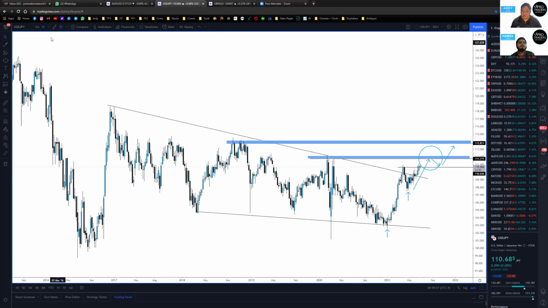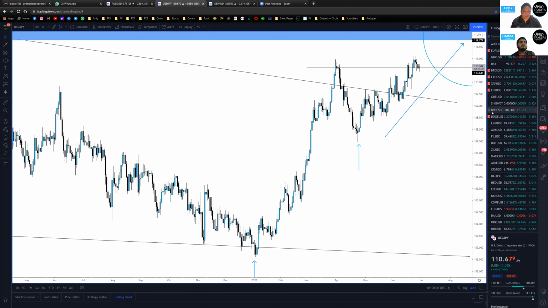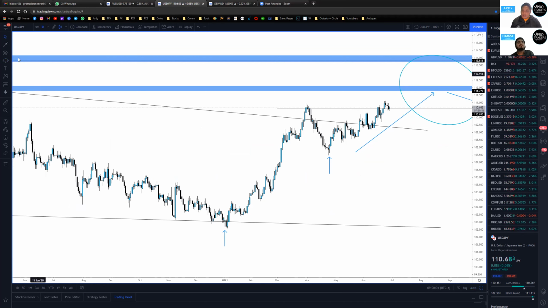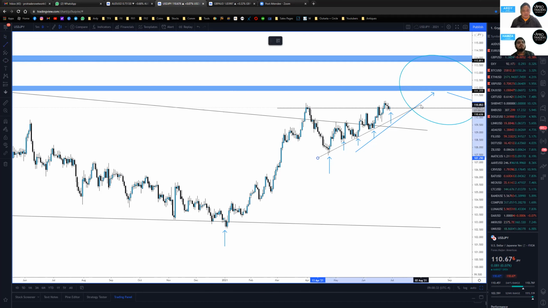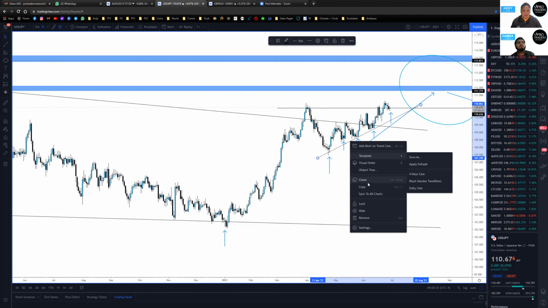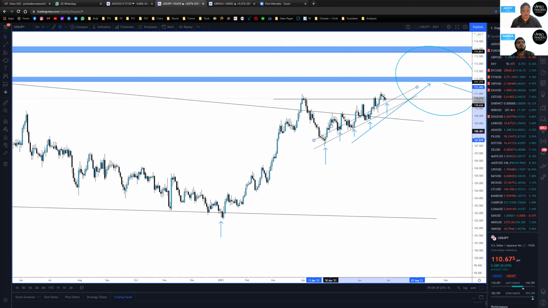Let me just go to the lower time frame. On the daily, basically what we see is higher swing lows and higher swing highs, right? So I'm just going to actually mark the swing lows so that you can see that the trend is clearly bullish at this point. And I think that basically the trend might just continue towards the zone that we have stated earlier. If you would want to see the trend clearer, you could actually just draw a line here, all right, and just extrapolate the lower line to the top side, and this is what you can see. Basically, it is moving within this channel.